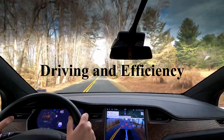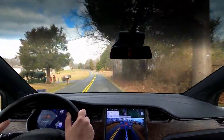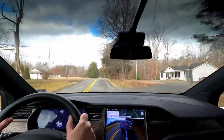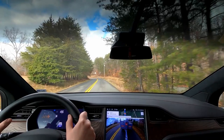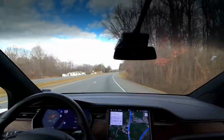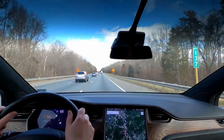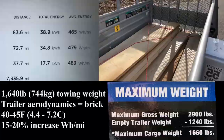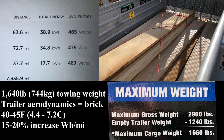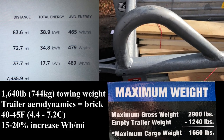Next I'm going to talk about driving and efficiency. No matter what you're towing with a Model X, because it's a big heavy car and because of the way the electric motors work, it's always going to be very stable — almost to the point where it's a little deceiving. You need to make sure that you're careful with giving enough space and driving at an appropriate speed. This trip was a great example: we had some country roads, some highways of about 55 to 60 miles an hour, and then some interstate of about 65 miles an hour. The trailer was about 1,240 pounds with 400 pounds of wood in it, so about 1,640 pounds total. The weather was about 40 degrees and we normally get 380 to 400 watt-hours per mile — so this was about a 15 to 20 percent increase in power, not too bad for towing something that has the aerodynamics of a brick.